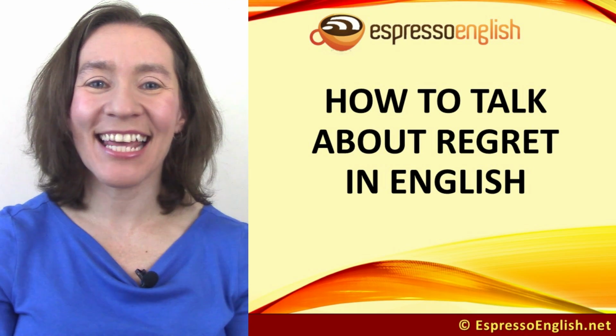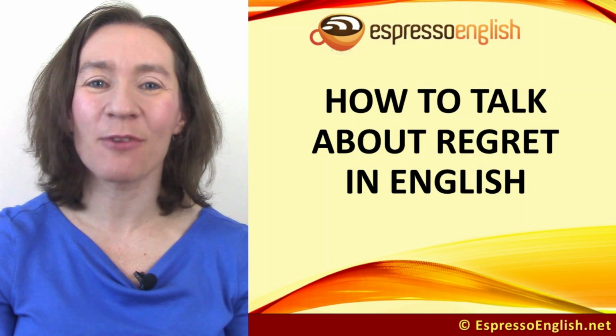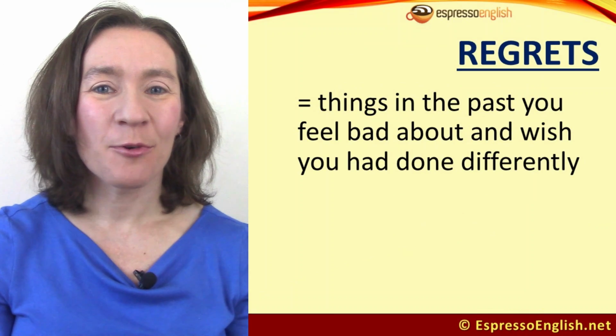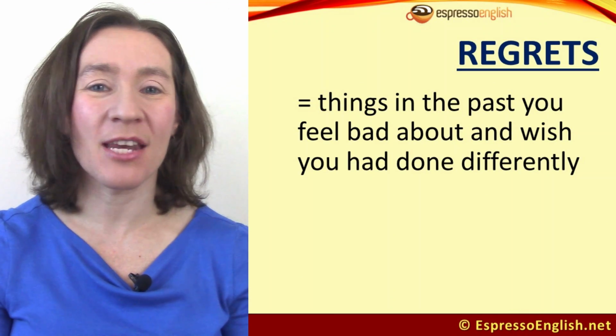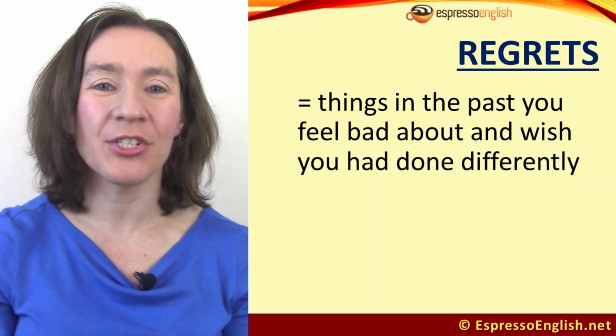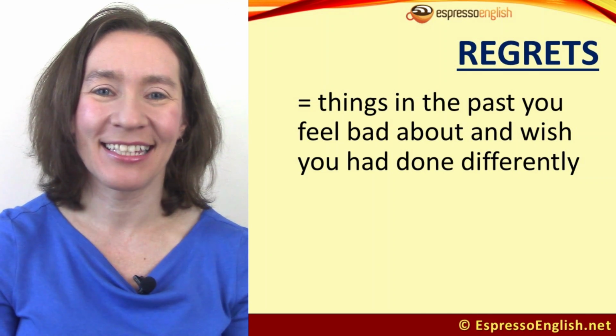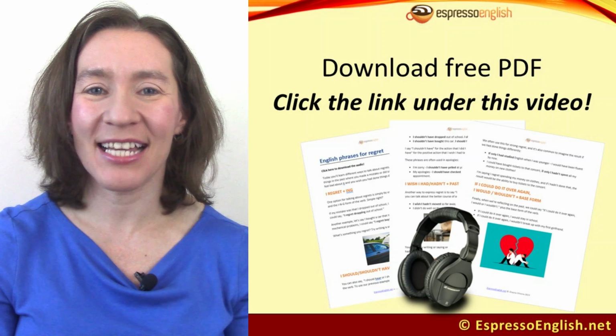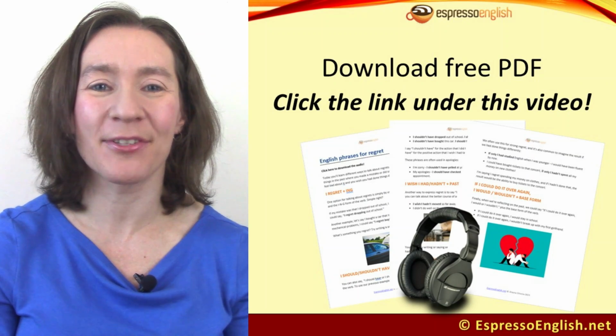Hi students, today you'll learn 6 different ways to talk about regrets in English. Regrets are things in the past where you made a mistake or you did something bad and now you feel bad about it and you wish you had done things differently. You can download the PDF guide to this lesson by clicking on the link in the video description.